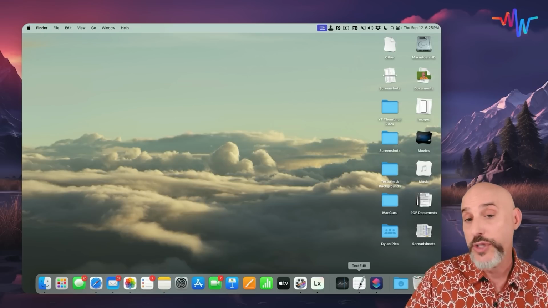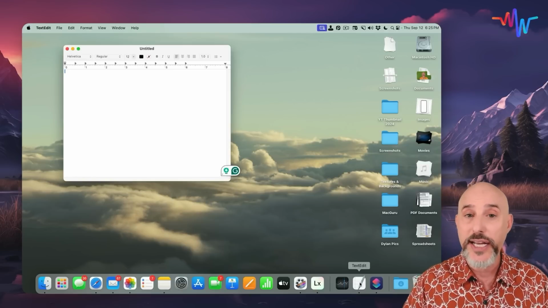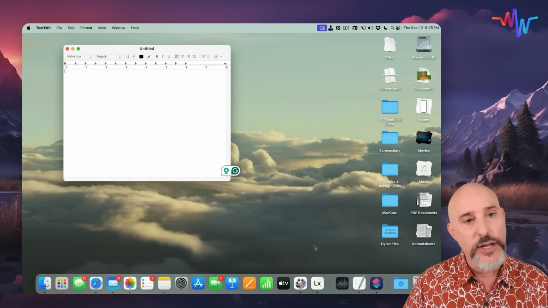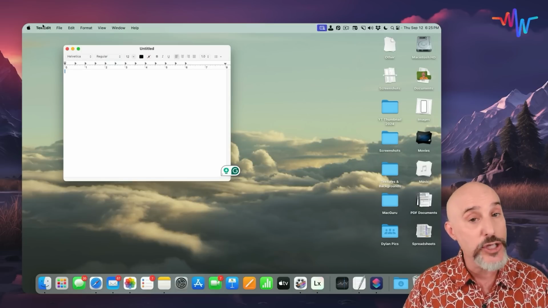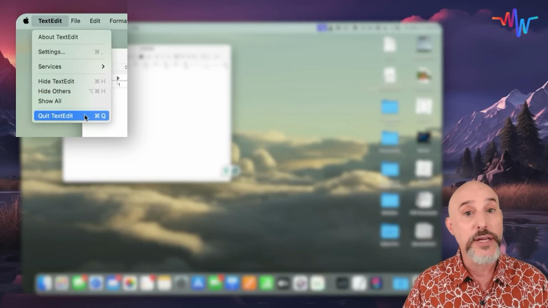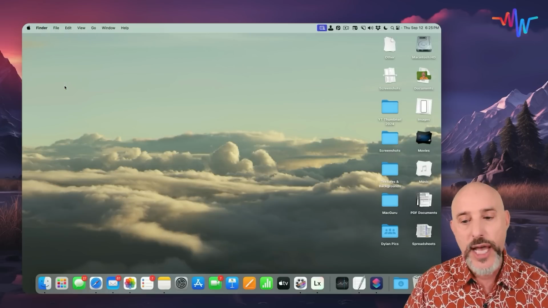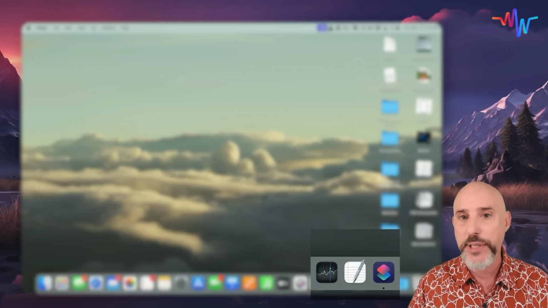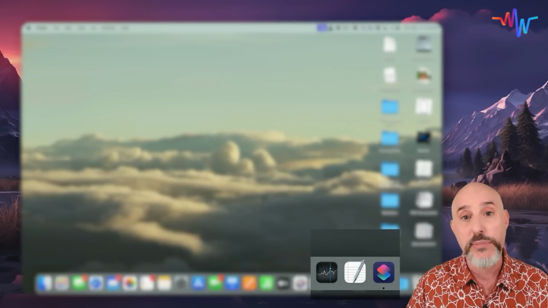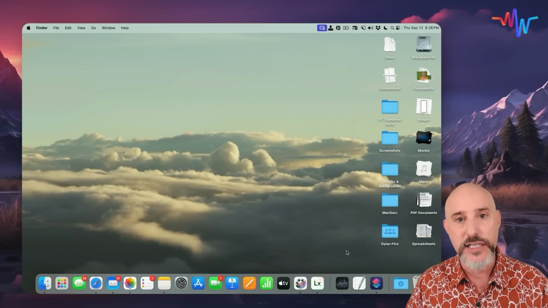Rather than just closing windows when you're done with an application, one of the best habits you can get into as a Mac user is quitting the application entirely. And you can do that by coming up to the application menu up at the top here and choosing the quit option, or by using the key code Command+Q. Let's go ahead and quit this here. And notice that the TextEdit application on the dock no longer has a dot underneath it because now it's been properly quit. The next thing that we want to do is clean up and customize the dock.